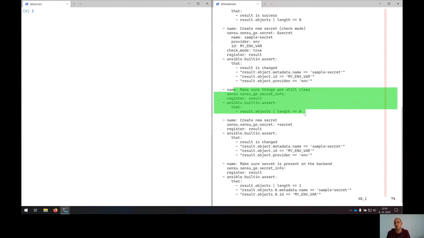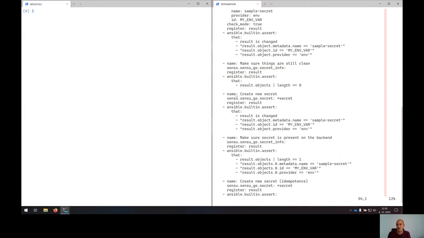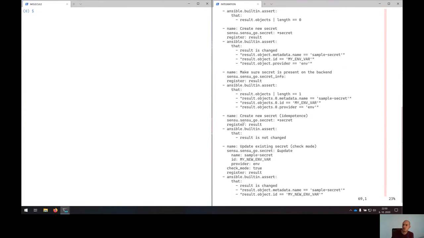So it just reports what it would do if the check mode was not enabled. And then we go and actually create a new secret. We just ensure that the result that we get back has all the variables set as intended. And then again, we use the secret info module to fetch all the secrets from the backend and then make sure all the data is as it should be. And lastly, we try to create new secret using the same parameters again and make sure the result reports as okay, so that our module correctly detected that no change is needed and just returned okay.